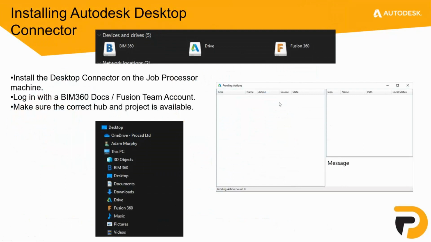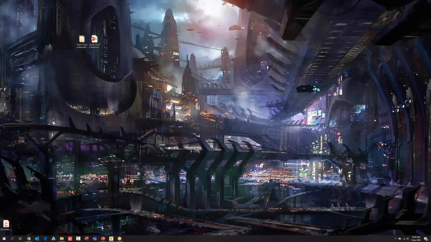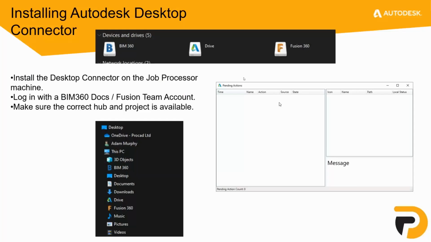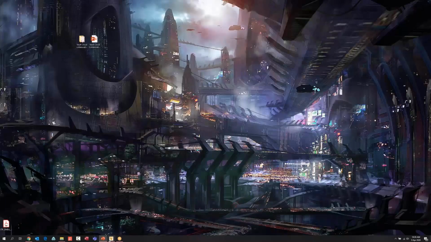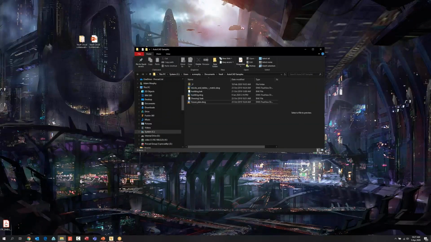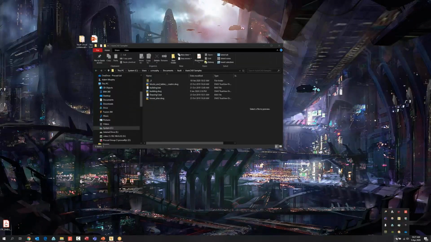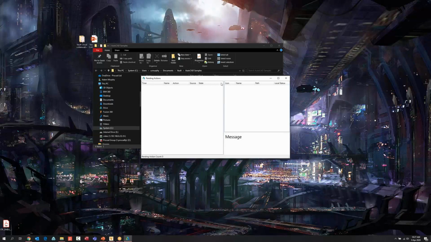So again, installing the Desktop Connector. If you're familiar with the Desktop Connector already, let me just open a File Explorer here for a second. If you have the Desktop Connector installed, which is this guy here, it's a fairly basic application.